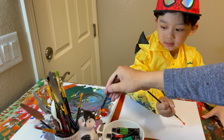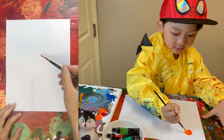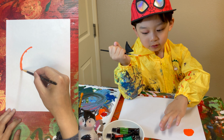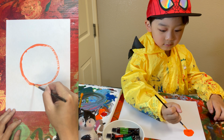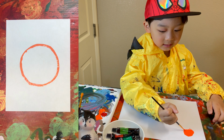You make a circle. I want to make the orange this right here. Yeah, now I'm going to draw all of them. Yeah, you can make a big circle like this. And I'm going to draw one and I'm going to draw many. Do it.